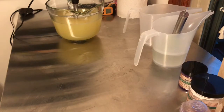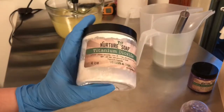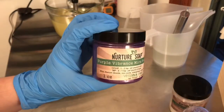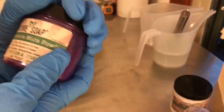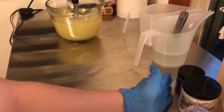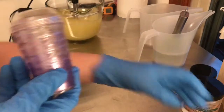I don't have much of a plan for this soap. I want to do 3 different shades of purple. So what I'm going to be using today is this titanium dioxide. And what I'm going to do is dilute this Purple Vibrance mica from Nurture Soap. It's very, very vivid. Very, very purple. It's a very nice purple. So what I plan to do is make 3 different shades of purple using the titanium dioxide and the Purple Vibrance mica.